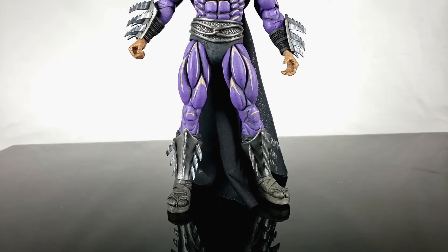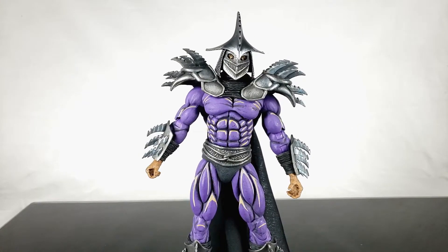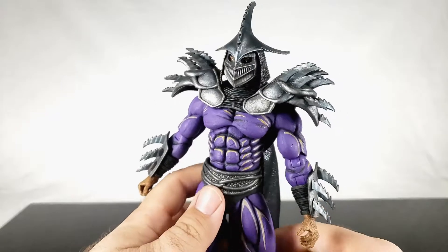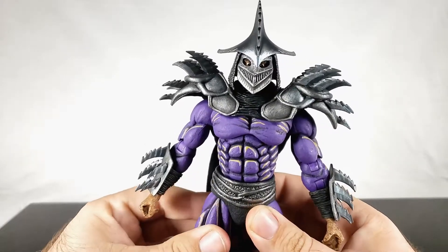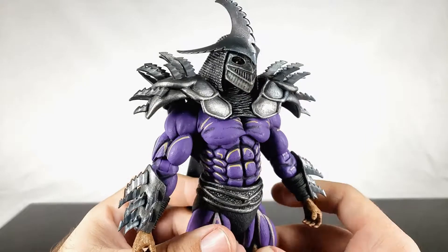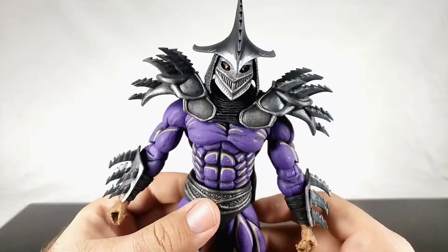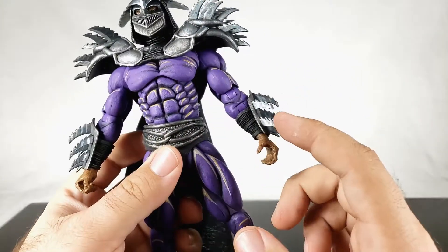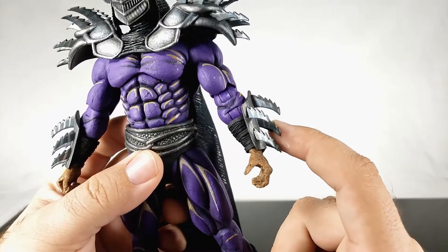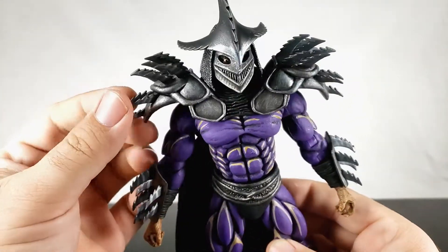Here is the actual figure — he's a big boy. He's technically a deluxe figure and costs a little bit more than the regular turtles, but honestly not as much as I expected. He is every bit of movie two Super Shredder, who was on screen for maybe a minute and a half with his big razor shoulders. These extra blades here would only work for backhanded strikes, which he did do to the support beams and such. All the soft pieces are soft so you won't hurt yourself.